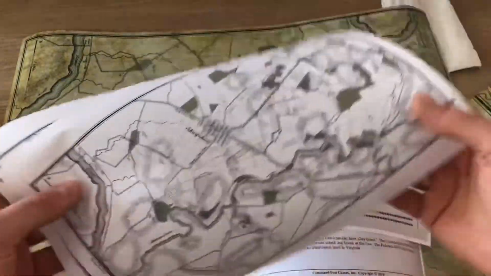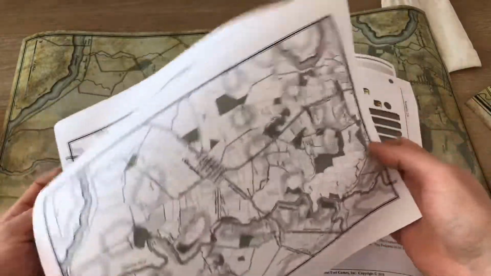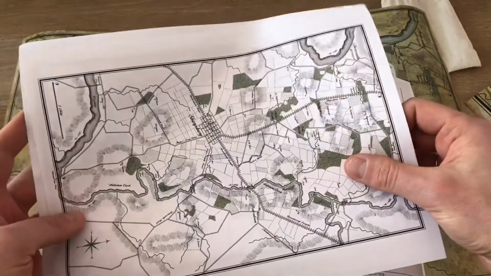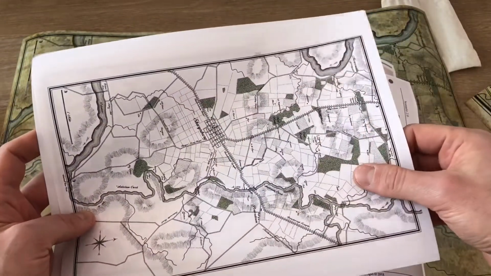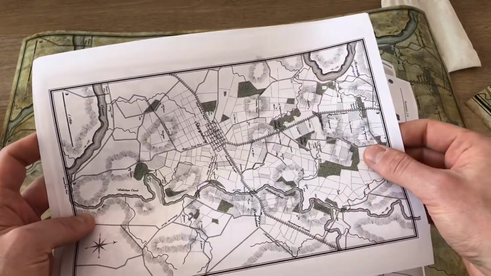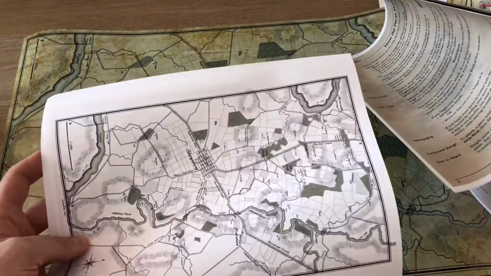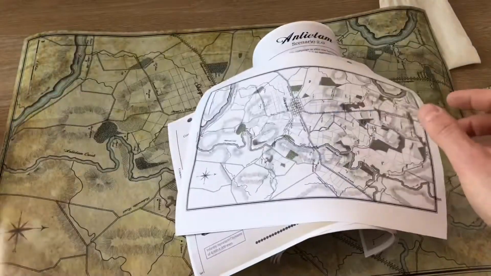We receive also two maps, two smaller maps, maybe for plotting some movement, or maybe to look at all the structures and terrain formations on the battleground, in order to plan our movements, in order to make sure what type of terrain is somewhere on the map, if it isn't as clear as it would be when we look at the big map.